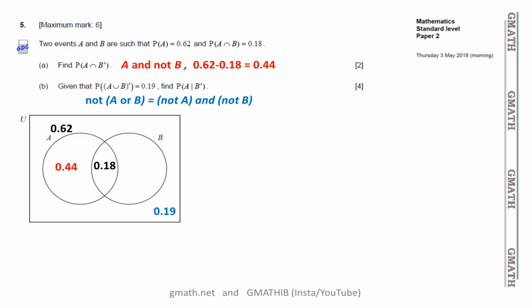The examiner asks for a conditional probability, A given the complement of B. By definition, we must obtain the probability of event A and not B over the chance of the event not B. The numbers needed were given or already calculated. Please use your GDC to find the final numerical value.